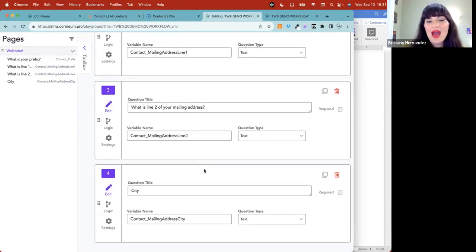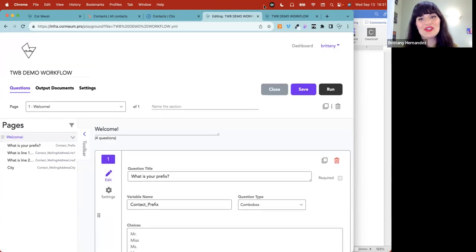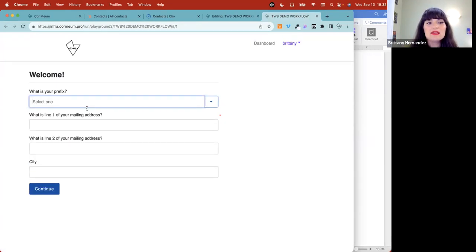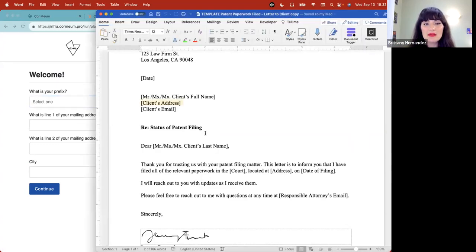And now we have so many more options in the future for how we can utilize these different pieces of information. So instead of only ever being able to utilize this information in this block format, we can actually now separate out in different documents or in different places and refer specifically to what city they live in, what their zip code is, what county they live in, where their address is.